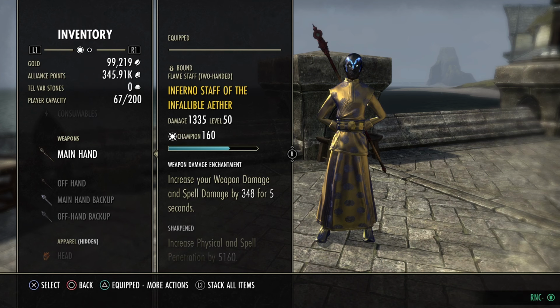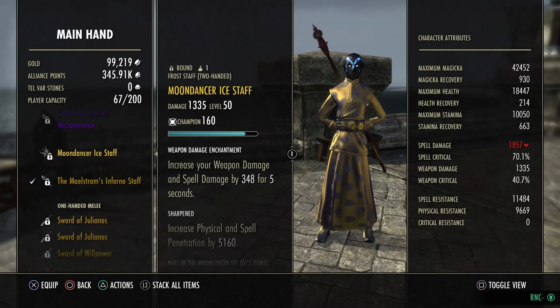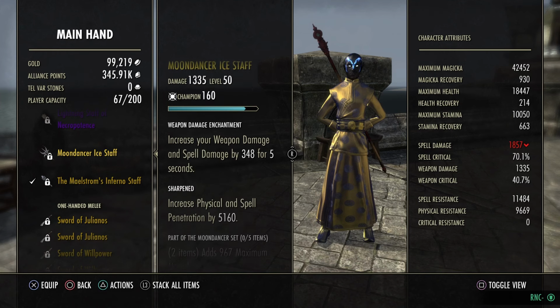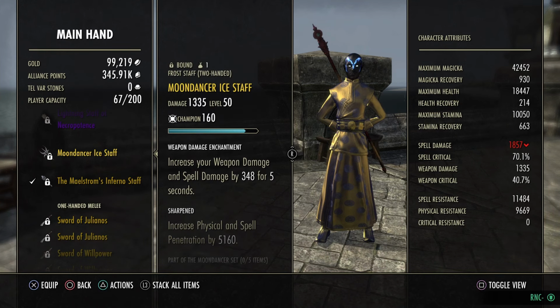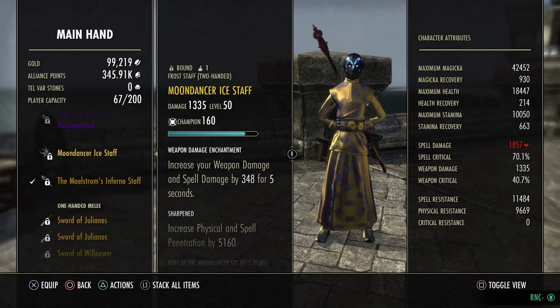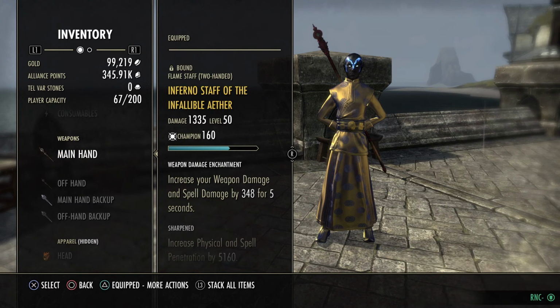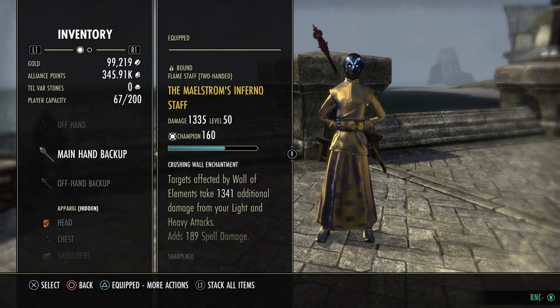A better option, if you don't have Infallible Aether, is using a Moondancer staff with Moondancer jewelry. This works as well. This one is ice. It's not that great. You definitely want Inferno in trials, but it works as well if you don't have anything else that is a part of the four-piece set. So Moondancer, Infallible Aether, and the Maelstrom staff are best in slot. Otherwise, just use a crafted staff. Your damage is not gonna suffer way too much.